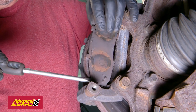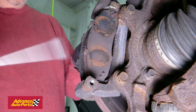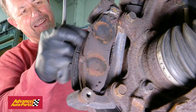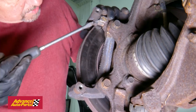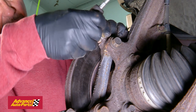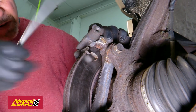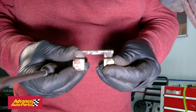Remove the pads from the bracket. In this case, we needed to use a screwdriver to pry them out. We're not worried about damaging the rotors or pads since we're replacing them. Now, remove the old hardware. Most new brake pads come with new hardware and lube in the box. If yours does not, we highly recommend getting the new hardware kit and a small pack of brake lube.